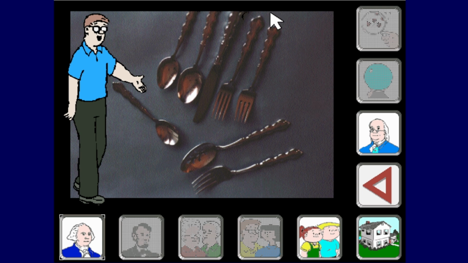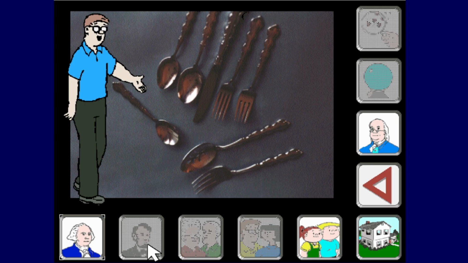So, as you can see, we've got buttons around this screen. So we've got buttons that depict presidents and also people's parents, grandparents, and kids. So President Washington, you click on him and you'll see what people used in his times.